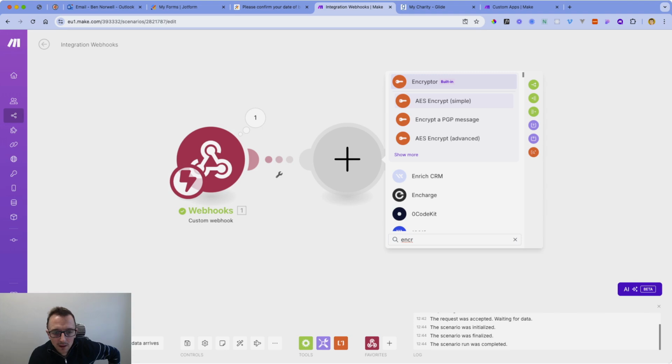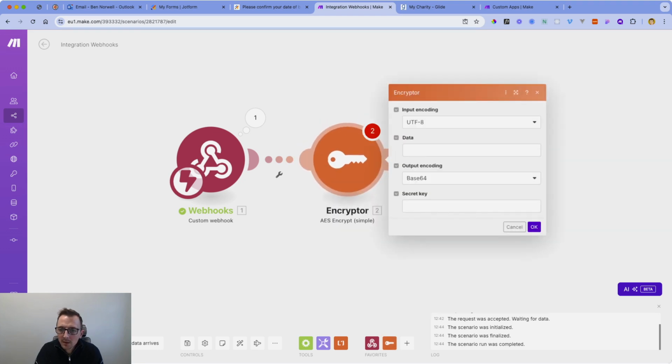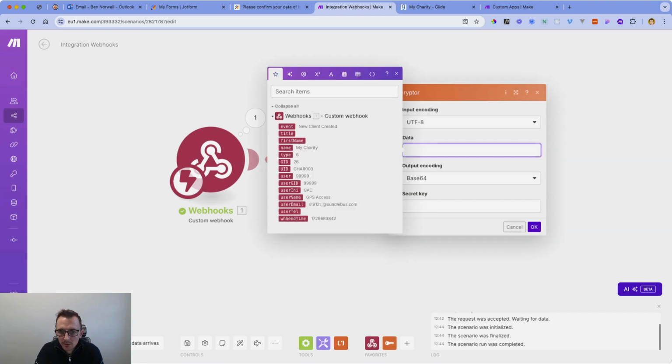Our Glide client ID is not in any way sensitive information. We're simply doing this to make the shared web address look a bit more like how our customers might expect it to look. So what we're going to do here, the data we're going to pull from there, Glide ID.